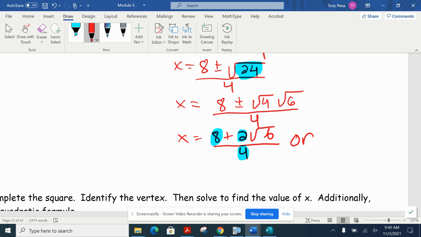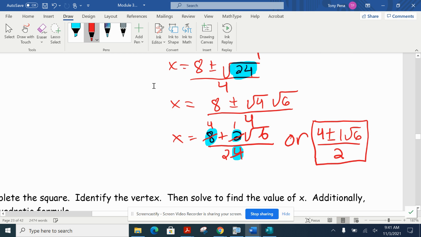2. So what that allows us to do is reduce all of these. If I did 8 divided by 2, it reduces this guy down to a 4. The 2 into a 2 reduces that to a 1. The 4 reduced by 2 makes this a 2. So the simplified version of this would be 4 plus or minus 1 root 6, all divided by 2. All right. That's how I would leave it.